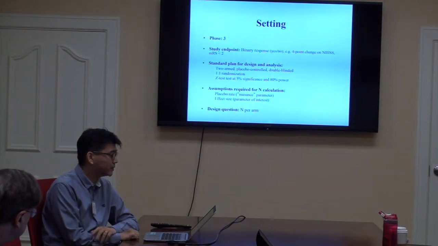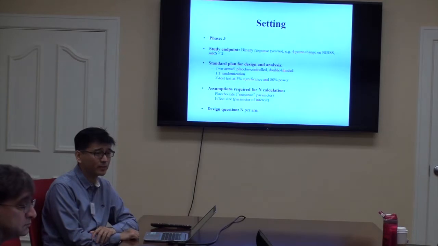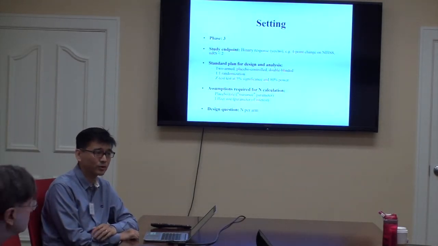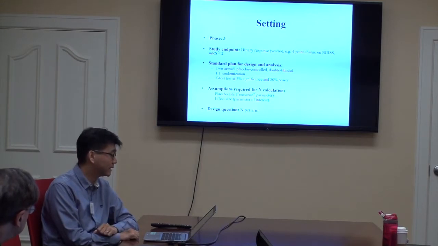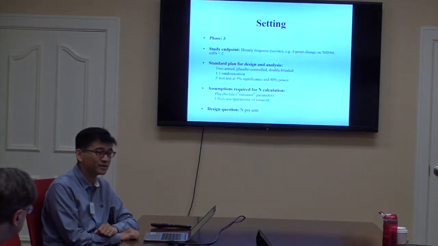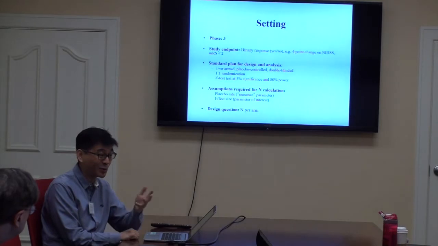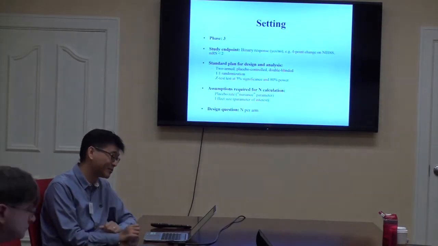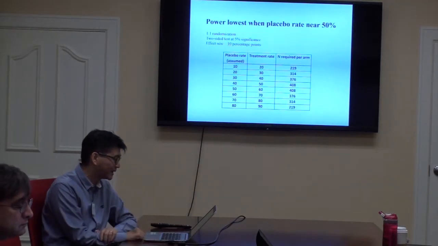On the other hand, in order to calculate sample size, we do need the placebo rate. We don't really care too much about this placebo rate. This is what we call a nuisance parameter in statistics, and it's a nuisance because it's really annoying in the sense that we need to know it in order to get the sample size, but this is something that we may not know. And that's where the internal pilot comes in.